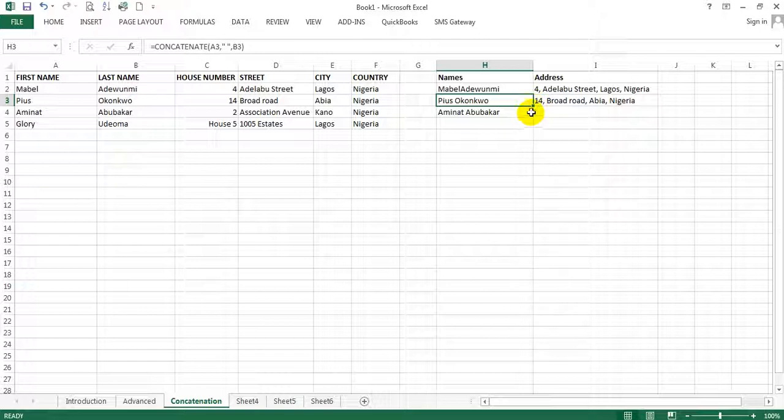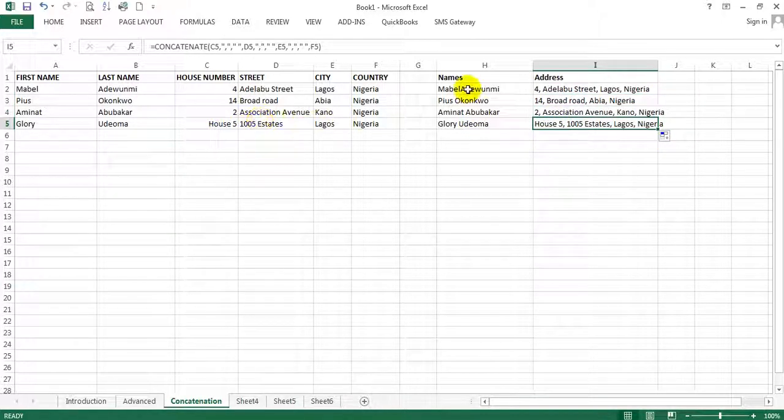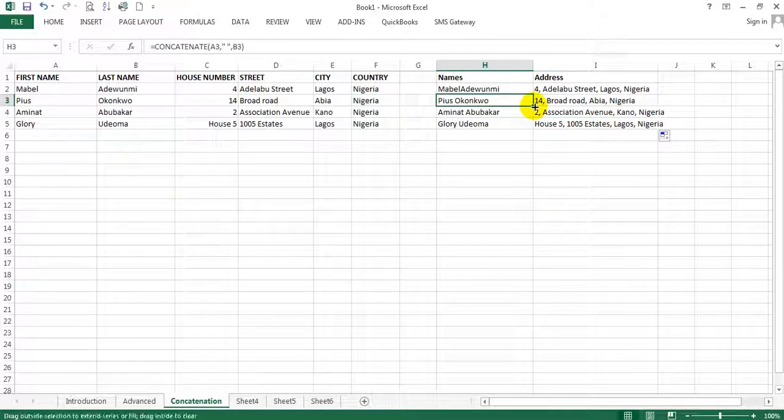There is an edge, more like a dot here, and drag it down, and that is it. I've applied that formula. Same thing goes for the address, and you can see that the address here has been adapted, and I can use that same method to correct my Mabel Adewumi and have a proper text there.